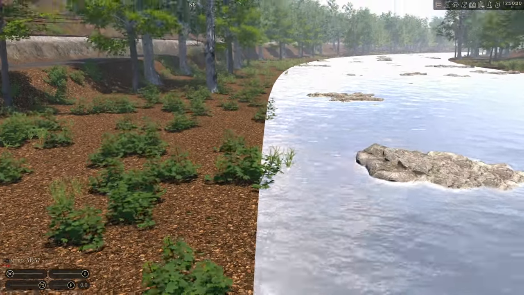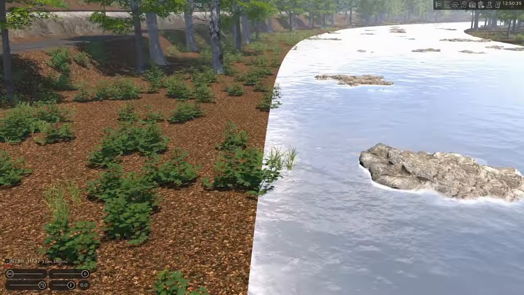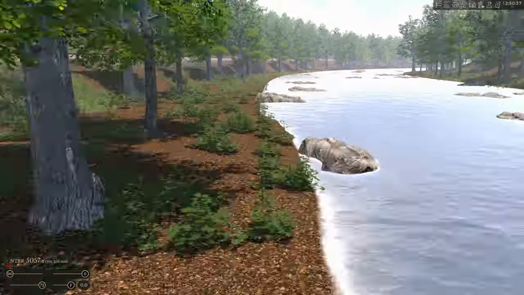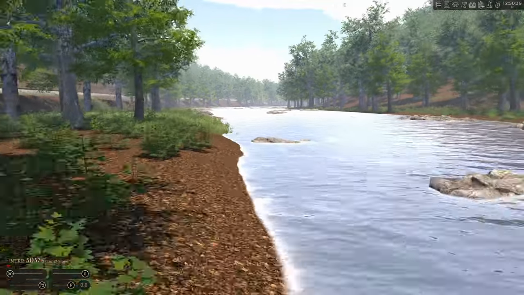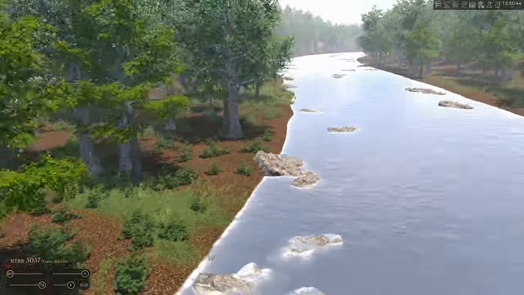Now, like this right here, you can see that's a bit funky looking. I don't know what's going on with that, but I think that's more akin to the old way that it looked. And then you back up here and it's just more natural, kind of riverbank, which is very, very cool. So they did that.